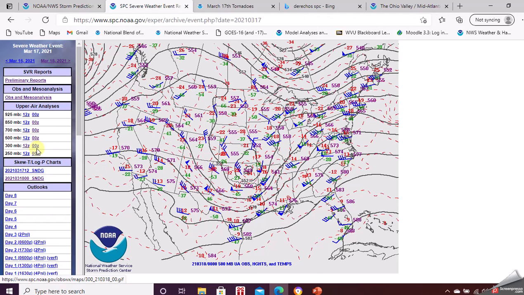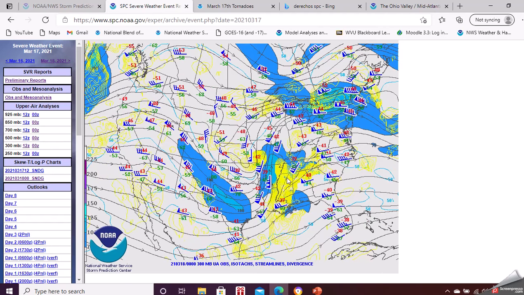One other thing to look at maybe would be this. Southwest winds here. Look at the divergence in the yellow here. Tremendous divergence right over that area. So now there's a cold front coming through, and there's a warm front lifting north. We have lift from those. We have lift from divergence. We have wind shear.